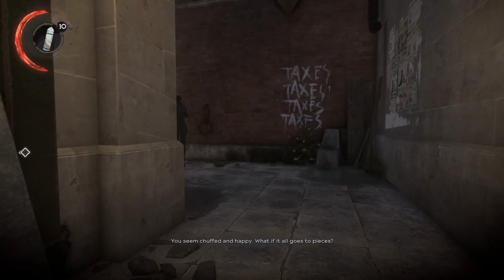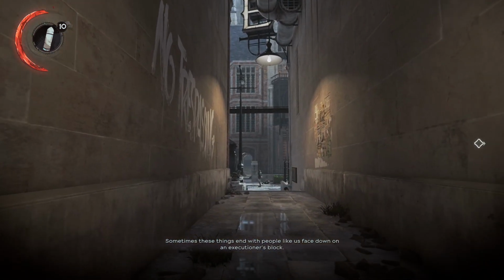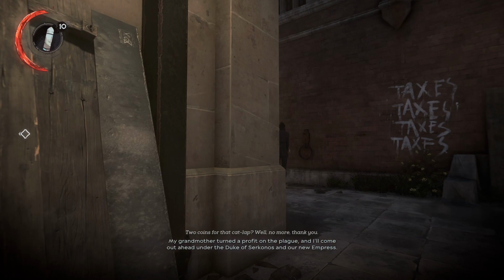You seem chuffed and happy. What if it all goes to pieces? Sometimes these things end with people like us face down on an executioner's block. I'll be fine, I assure you. My grandmother turned a profit on the plague, and I'll come out ahead under the Duke of Sirkonos and our new Empress.